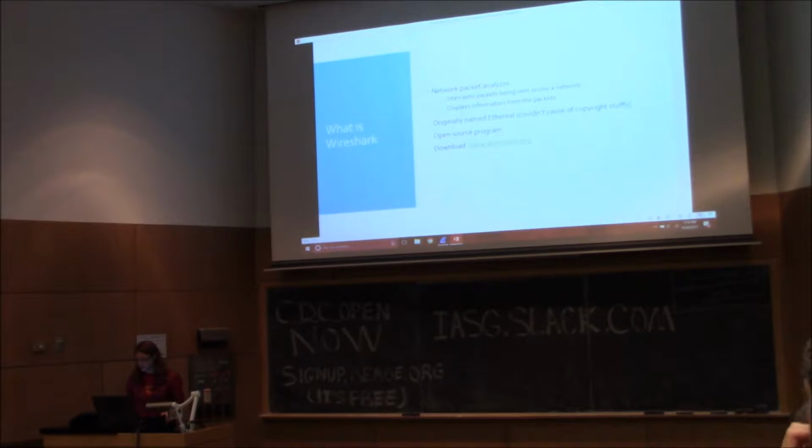So let's begin. Wireshark is a network packet analyzer. What it does is it scans a network, Wi-Fi, Ethernet, whatever you have it set to, and it intercepts packets that are being sent from computer to other computers or other servers. You get to analyze them and look at the information on there. It displays it in a nice, organized way so that you can look at the information without getting too lost. It's an open source program, so anyone can get it.